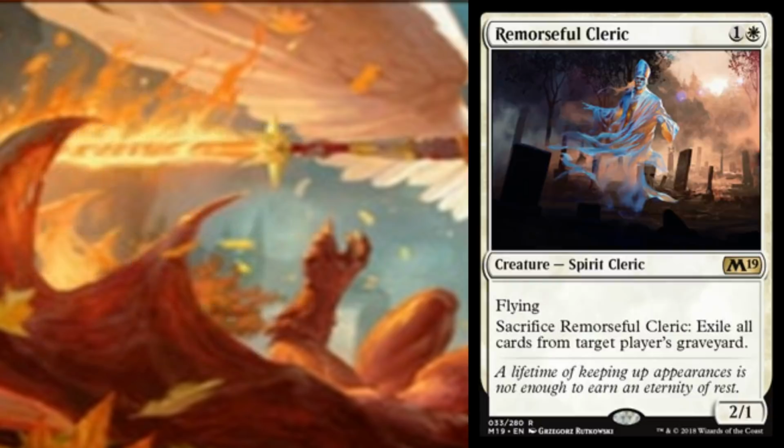But finally, Remorseful Cleric. That looks weird. You probably haven't seen this in any white sideboards this season at all, but I actually really like Remorseful Cleric against the Golgari decks right now. Those decks play things like The Eldest Reborn and Golgari Findbroker, and even a couple of other cards to get value out of their graveyard. Things like Find and Finality. They'll play that all the time.